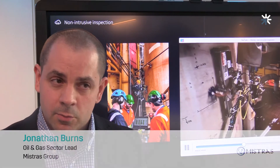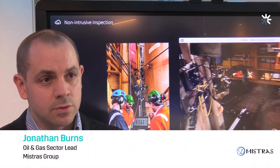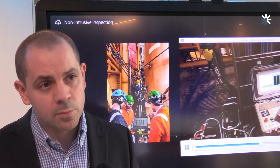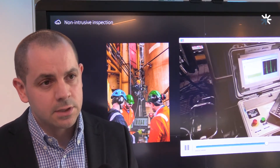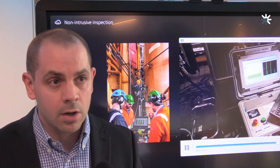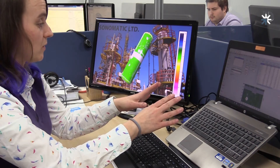From a safety perspective, we don't want people going into vessels, nor do the operators. From a cost perspective, minimising costs for the operator and the asset, and from an availability perspective, being able to do scanning online is key. You can often get more information out of doing an NII because you're getting a lot more thickness results, quantitative data that can be saved and compared later — much more useful information for your integrity review.